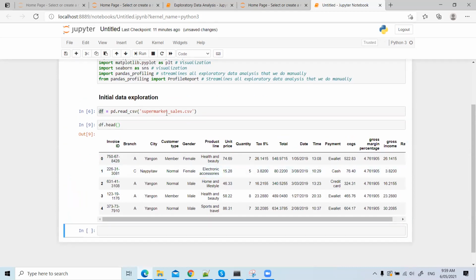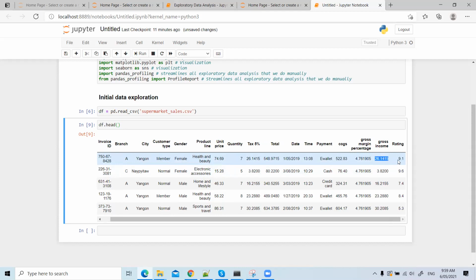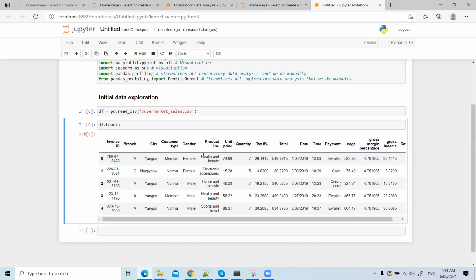When looking at my supermarket sales dataset, what we have is invoice number, branch, in which branch the sale was made, which city, what the customer type was, gender, what product we bought, price, and what percentage of tax that product covered, payment type, how the payment was done, whether in cash or by card, the total gross amount, and finally my rating, what the rating was on this particular product for this invoice number.